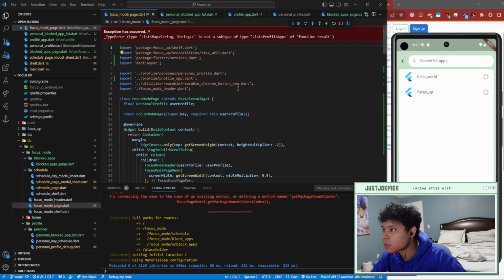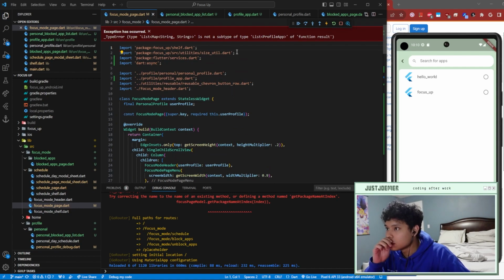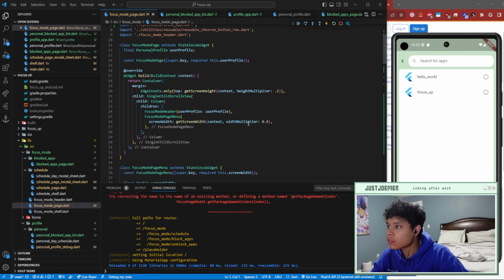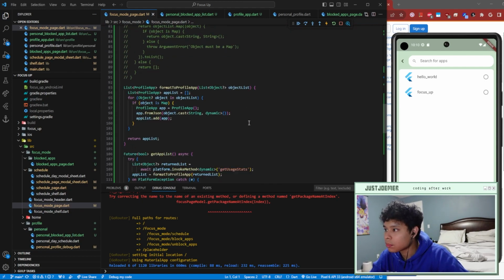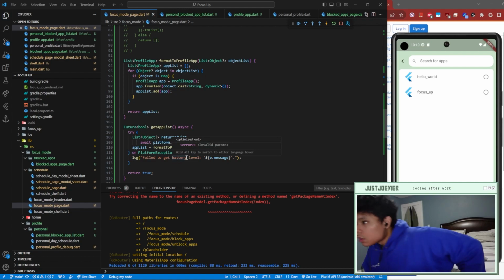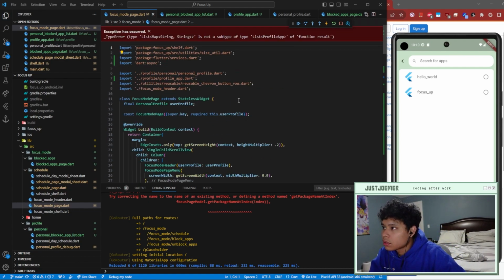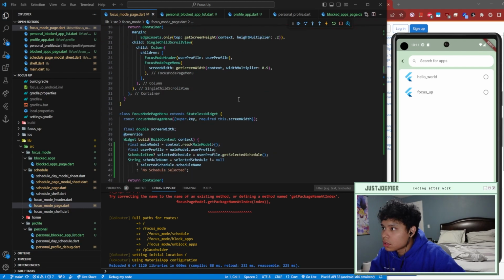And I knew it wasn't gonna work. Let's see why. List map string is not a type. List app is not a type of function result.